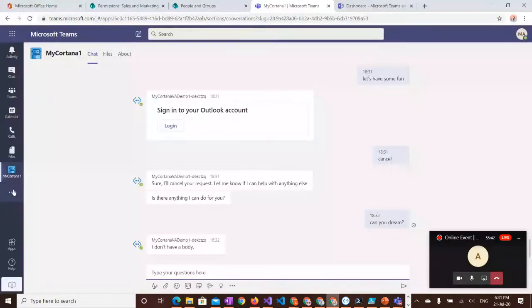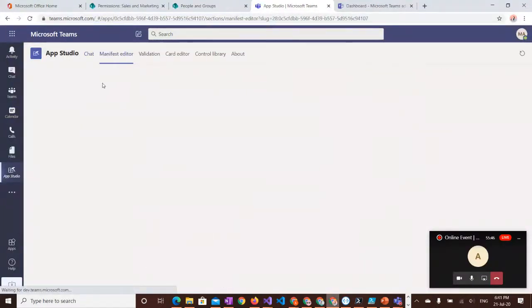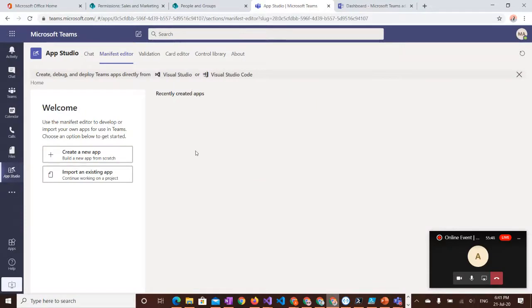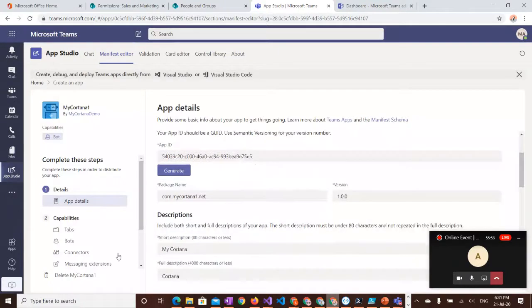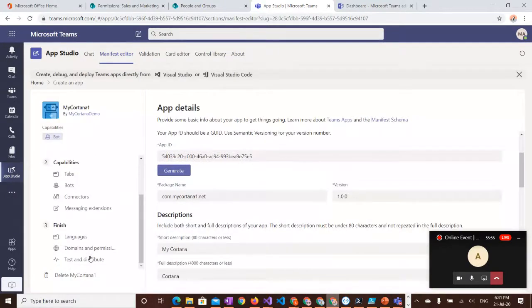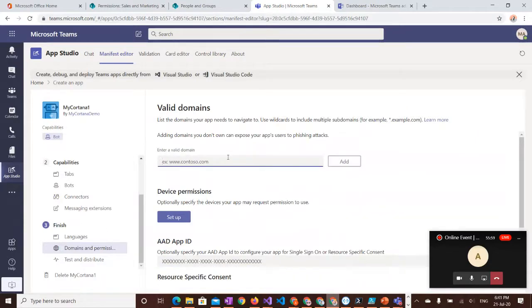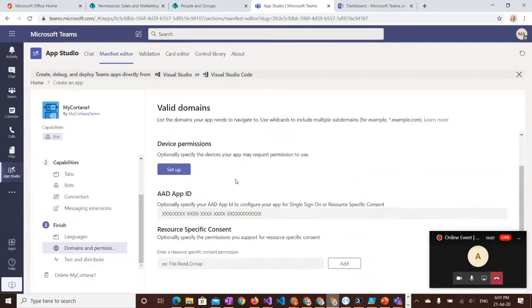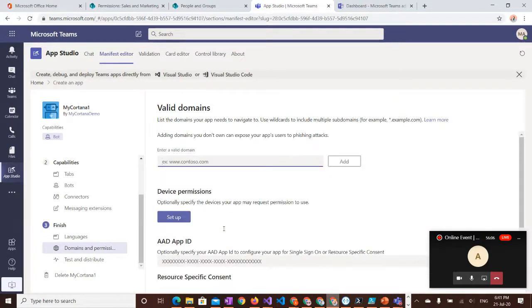If you go to Teams, you go to the App Studio and go to Manifest Edit, and this is where you install it. This is my test, so I don't have to do a package or anything. I just do it through the App Studio. You go to domains and permissions, and sometimes you will get this valid domain issue, and this is where you need to put the rewrite URI, and that will work. And the app ID and resource if you need to provide that. But this is where if you are doing authentication and it's failing, you need to get that URI and put it here, and that will work.